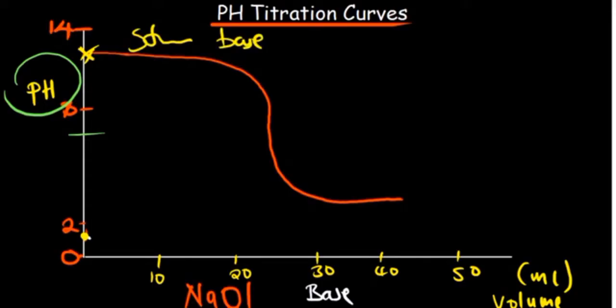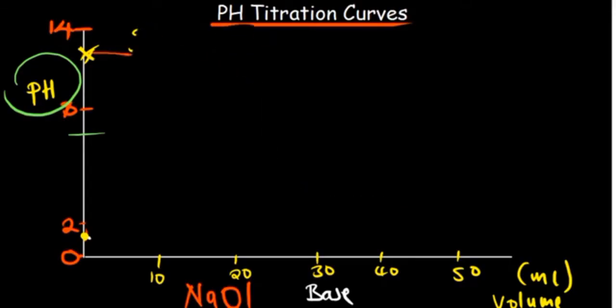Where it is starting from tells you what you add. In this case, what was being added was an acid, because the pH is reducing bit by bit until we get to an acidic region. So where you're starting from and where the curve is ending tells you whether you add a base or you add an acid. Okay, so now that we know the general way in which we expect these curves to come out, let's try to understand some of the key terms on this curve. I'll go back to the curve that we had initially.